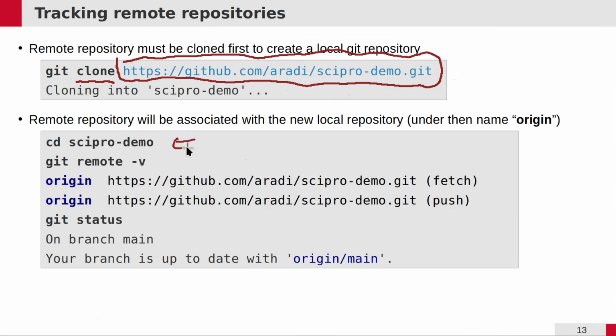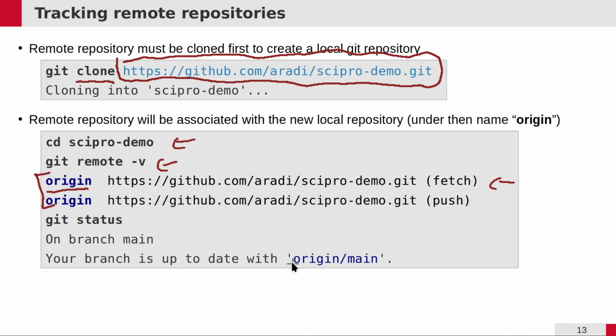And if you go to the local copy and enter the directory which has been created, first of all, with git remote -v, you can show whether git knows anything of the origin of this repository, where it comes from. And indeed, git will introduce a new symbolic name, origin, which is nothing but the URL of the remote repository. Later, we will have some commands where we will use this symbolic name, so it will be very practical. For the moment, you should just remember that origin is a symbolic name for the repository which you cloned.